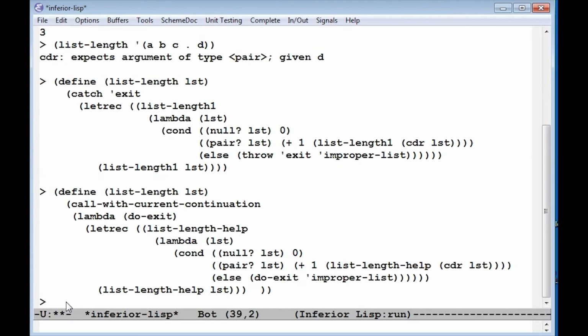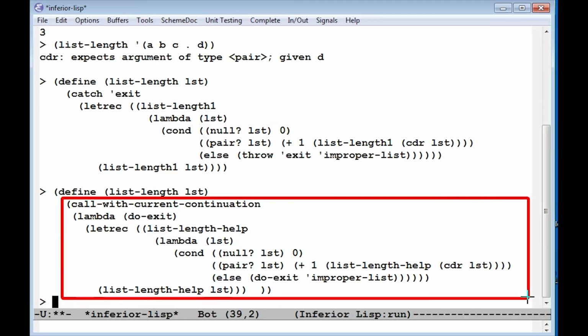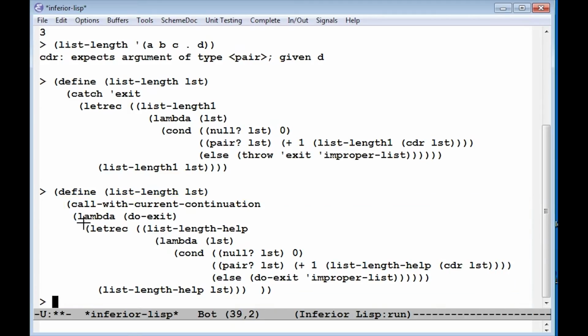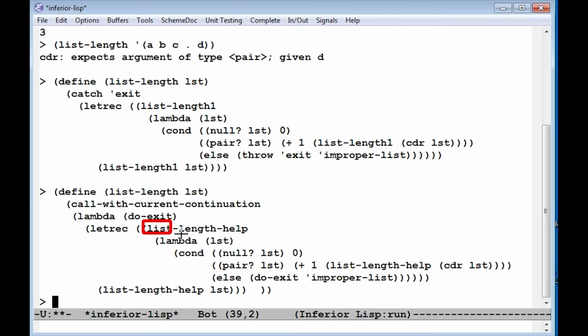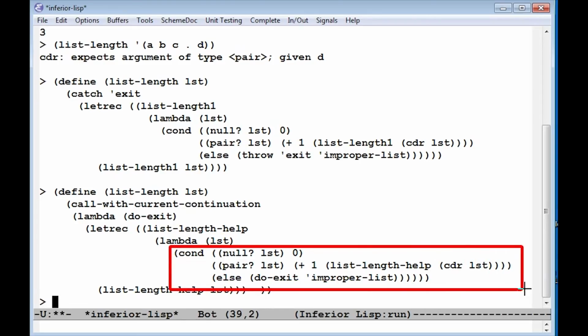So this is a real Scheme program. We capture a continuation at the outer level of our function, and we define the recursive function at the inner level. So at the inner level, we have list length help, which takes the list parameter, and now we have 3 cases.